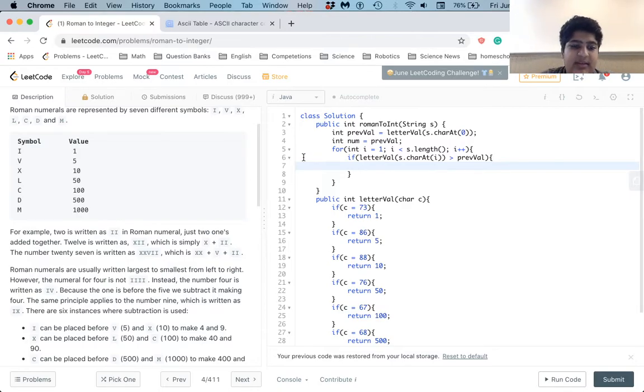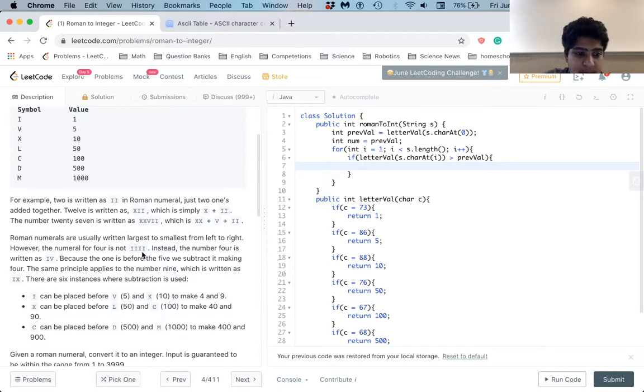Like when we have IV, we first register it as a 1, right? But then if we have a V after that, you add 5 and subtract 2 times 1. So here we can just use num minus equals 2 times prev val.